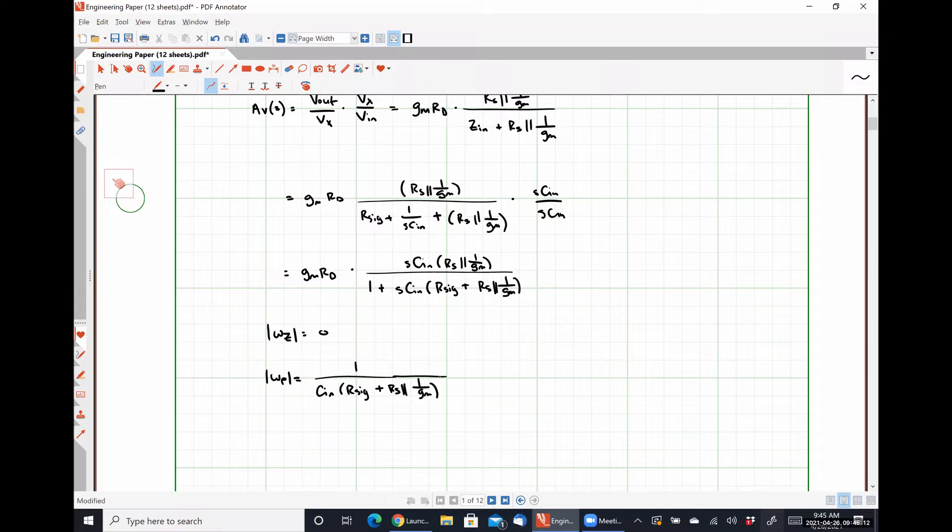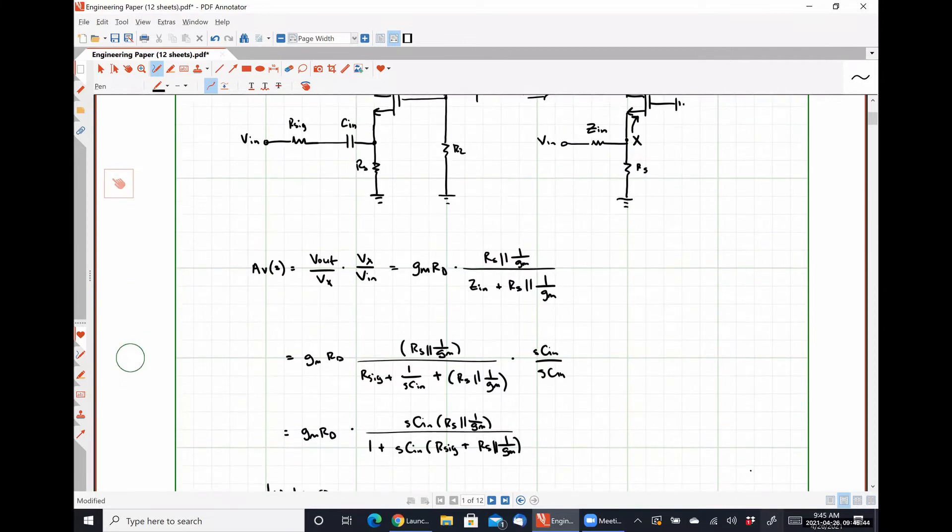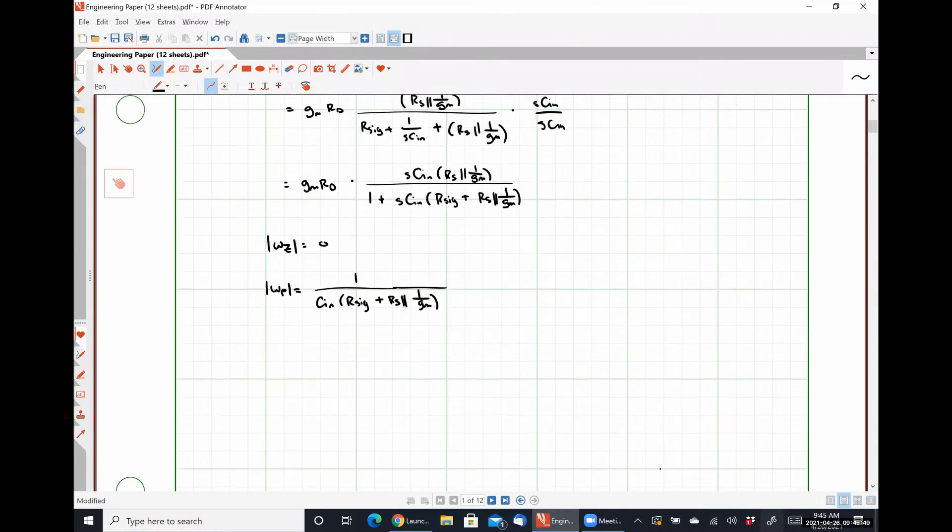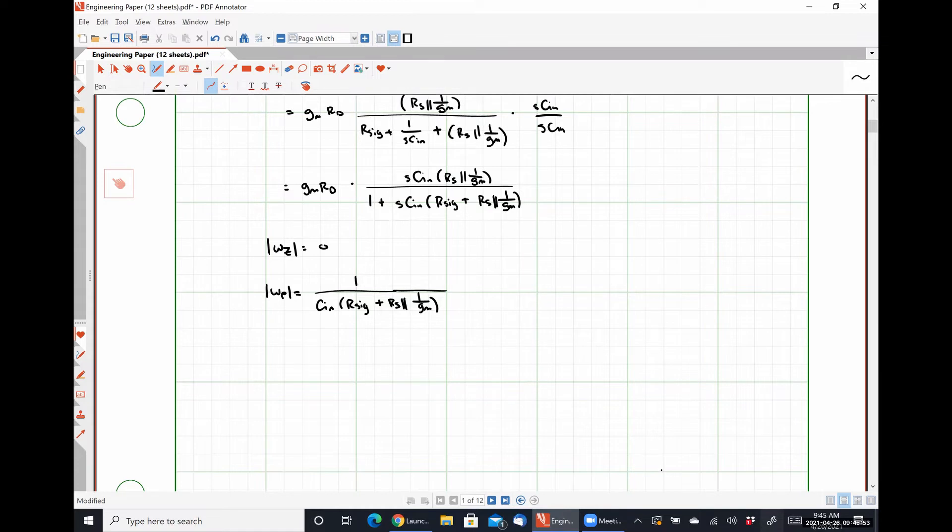Hopefully it's fairly obvious that if we try to use the method of short circuit time constants to estimate the beginning of the mid band, it would give us this literally exact same pole because there's only one capacitor that we're analyzing the circuit with. So it'd be crazy if it didn't, right? So any questions on the low frequency response? How would this change if RS were infinitely large? In your homework problems where you're biasing these guys with an ideal current source instead of a current source with some practical resistance, you would just replace RS with infinity, which means you have Cn times RSig plus one over GM, right? Because something small in parallel with something infinitely large just looks like something small. So nothing real wild or crazy there. Alright, let's look at the high frequency response.